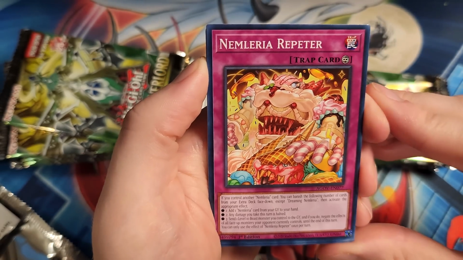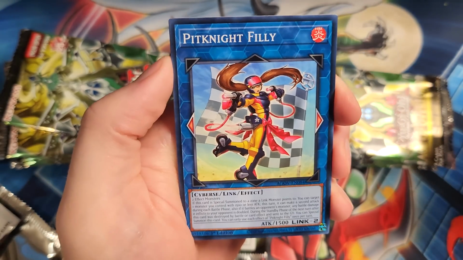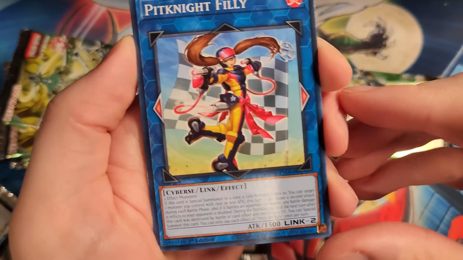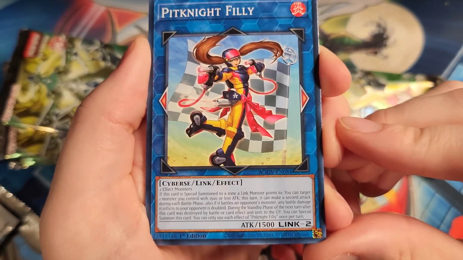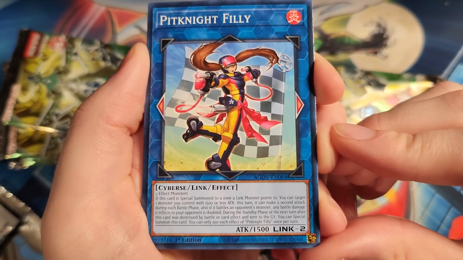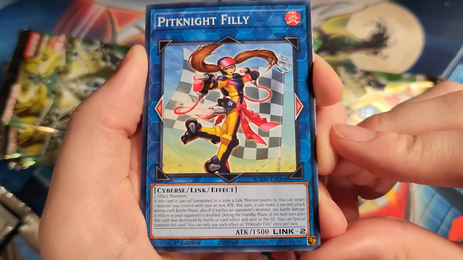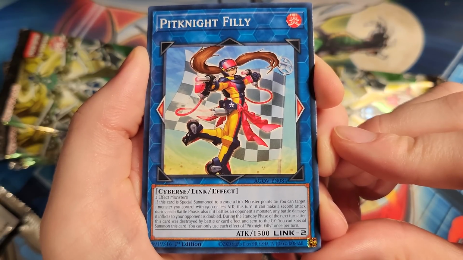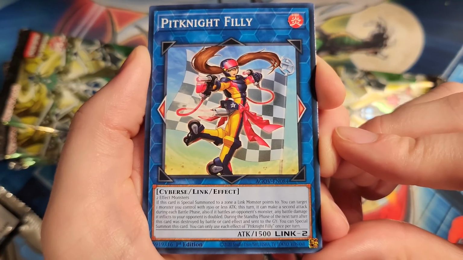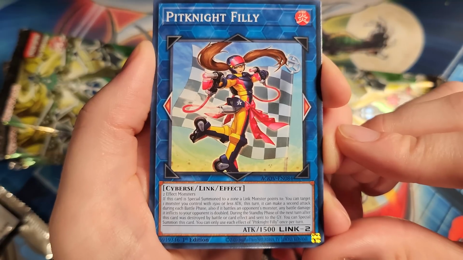We have Namirla Repeter again, the Illusion Monster, the Chanter, Pit Knight Philly. Oh, it's like the Pit Knight Fairy from a little bit ago. This is a world premiere, right? Yeah, okay. Cyberus, Link 2 monster, 2 effect monsters. This says if this card is special summoned to a zone a Link monster points to, you can target 1 monster you control with 1500 or less attack. This turn, it can make a second attack during each battle phase. Also, if it battles an opponent's monster, any battle damage it inflicts to your opponent is doubled. Oh boy, okay, that's some crazy damage there.